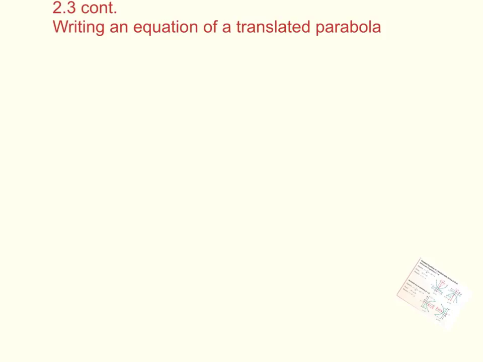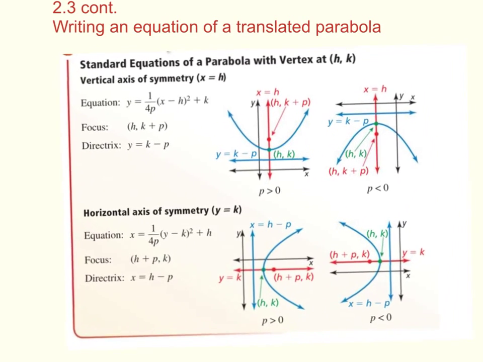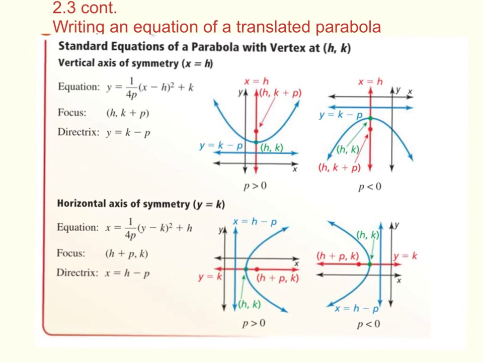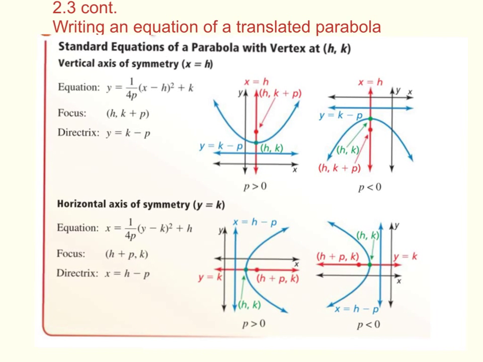So basically what we're going to use now is this bit of information right here. We use this when our vertex is somewhere other than 0,0. If you look at it, it says where the vertex is at (h,k), so that means just another point. If you look at your graph down here, notice that the vertex is no longer at 0,0, but it is somewhere else. We can always use this form right here.